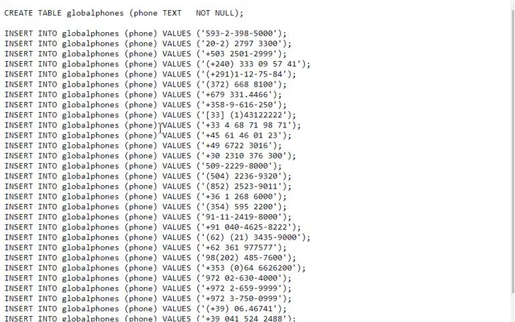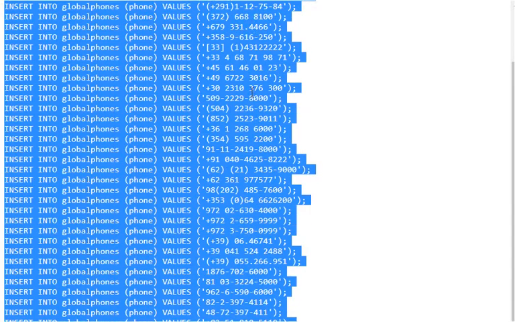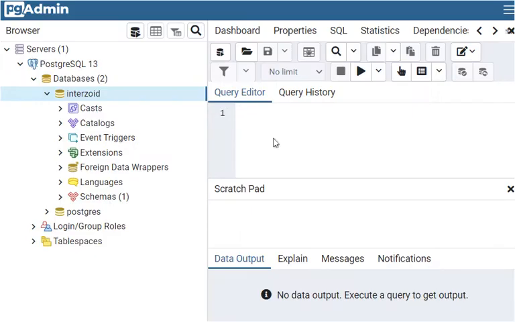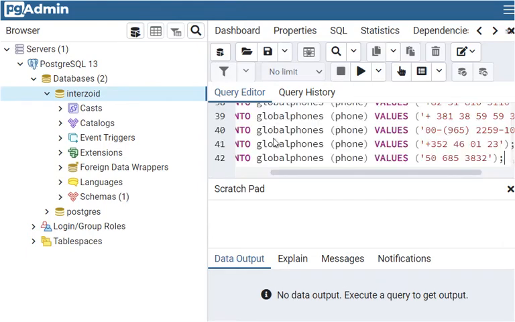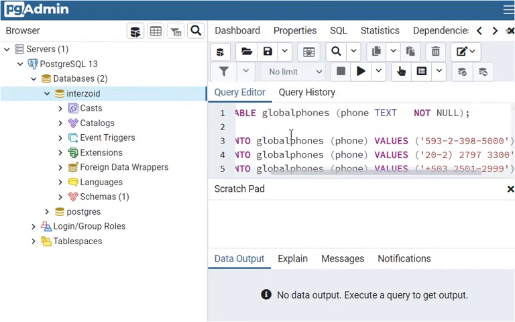So what I'm going to do is a Control A, and that'll copy all of this data. And then I'm going to do a Control C. Actually, the Control A highlights the data, and then the Control C enables me to copy that data. And then we're going to go to the query tool and paste it in. So back here at the query editor, I do a Control V, paste it in, and if I scroll up, you can see all the various statements. And then all I'm going to do from here is execute the query.